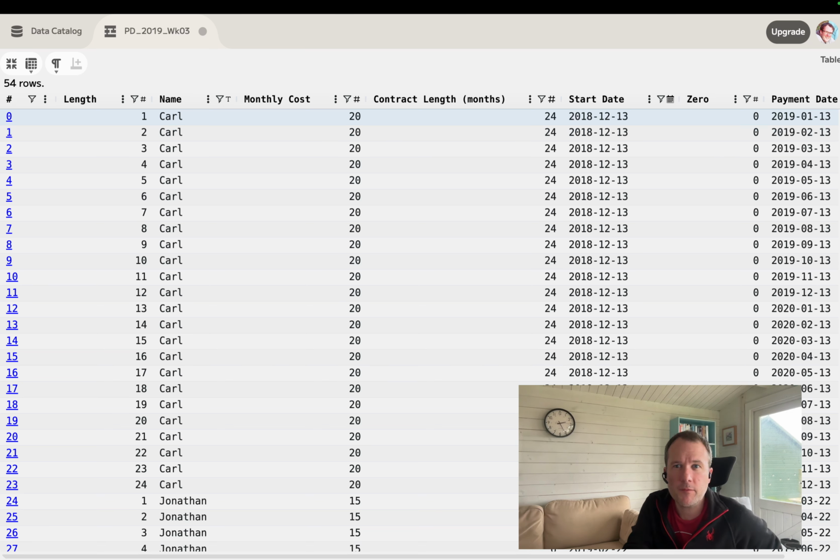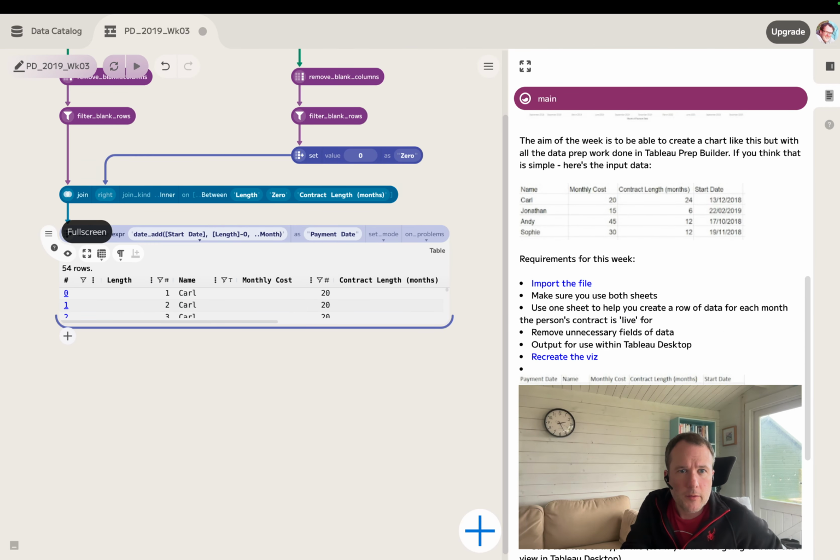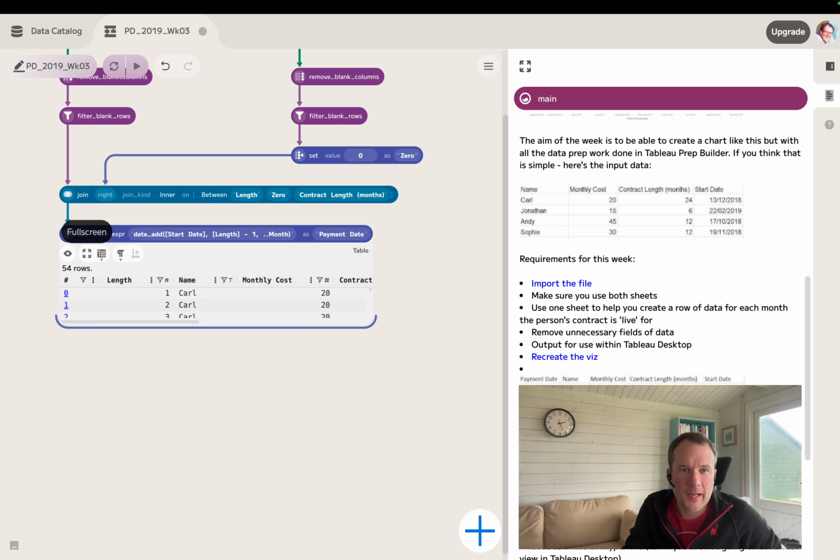For the start date, I wanted the payment date to be the same. So what have I done wrong there? Length subtract 0 is not what you wanted. Length subtract 1 would be much better. So again, that instant feedback, so I can see it's wrong, and now immediately I can see the correction. So the payment date for the first one is the same as the start date.